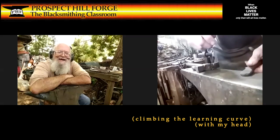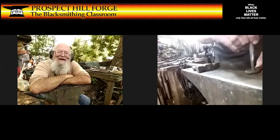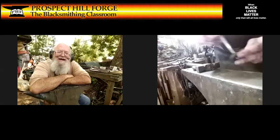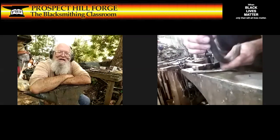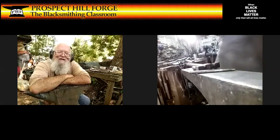And then we will punch, ideally from the back, because it leaves a hump, driving in, turn it over, pop that out. The slug will come out, and we'll have a hole and the ability to screw the piece to a wall and hang something good on it. So that's where we're headed.